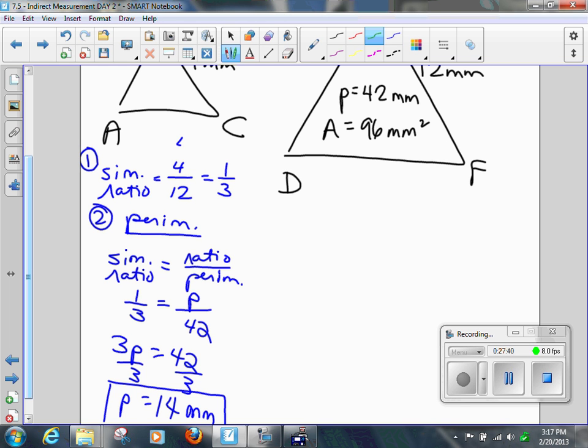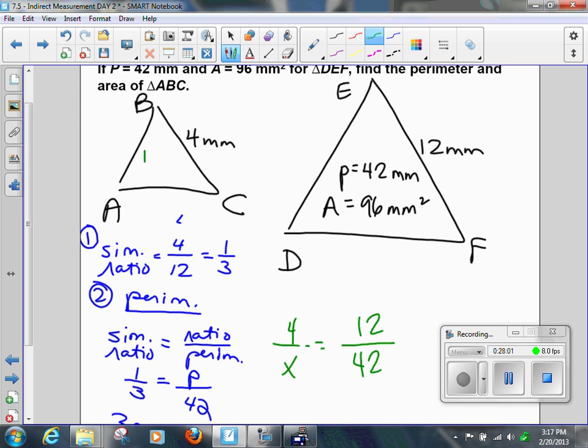You just put your number in the wrong place. Oh, hold up. 4 over 42. You would have been 12. No. 4 would have been over your X because that's the perimeter you don't know. 12 would have been over 42 because look. Oh, okay. Perimeter is what I'm trying to find, and area is what I'm... So I could have said P over 42 is equal to 4 over 12. I could have done that one that way.